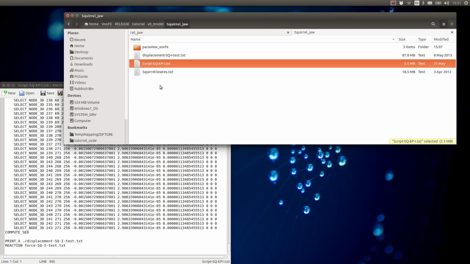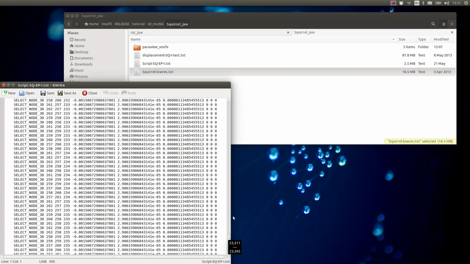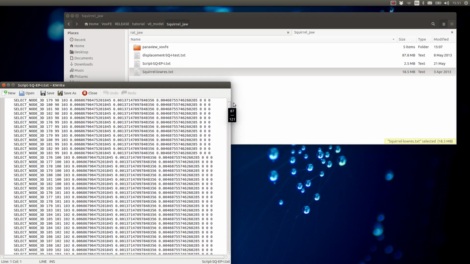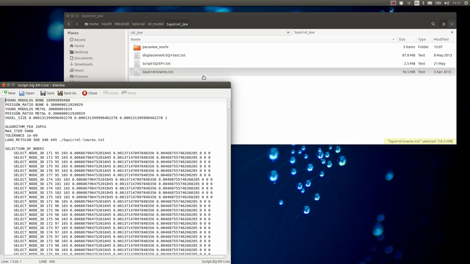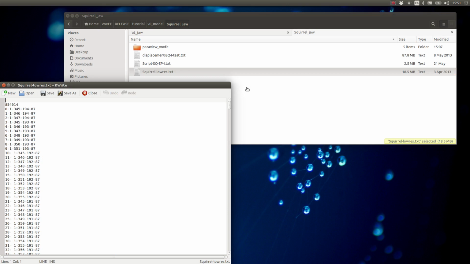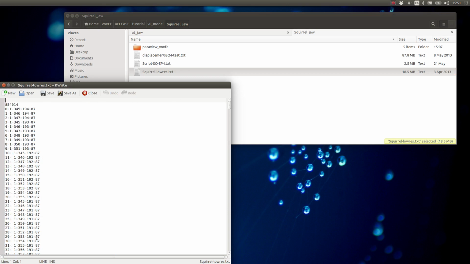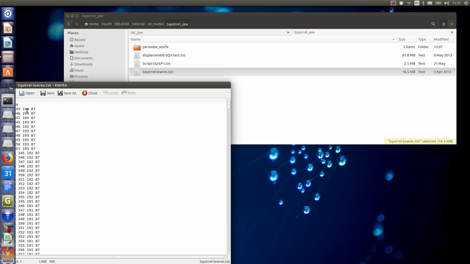And the actual model itself is given in another file, which is also listed in the first file, and that's just a set of indices which describe where each voxel is in the model. So it's basically just an index and a number.